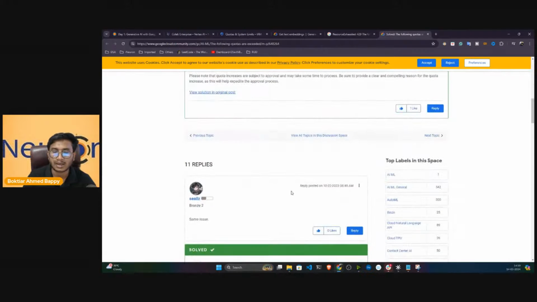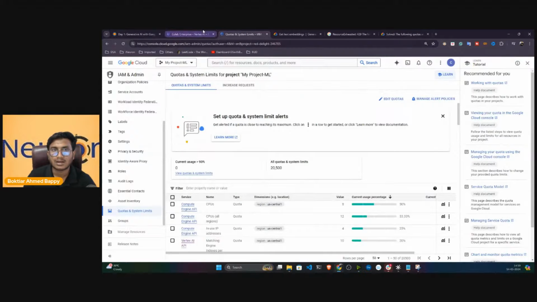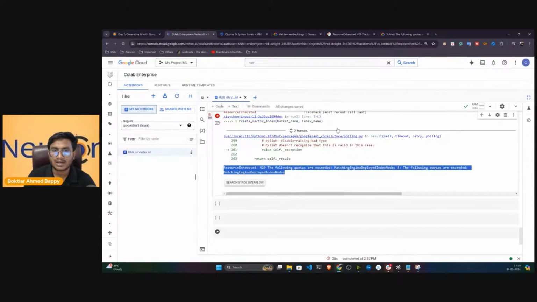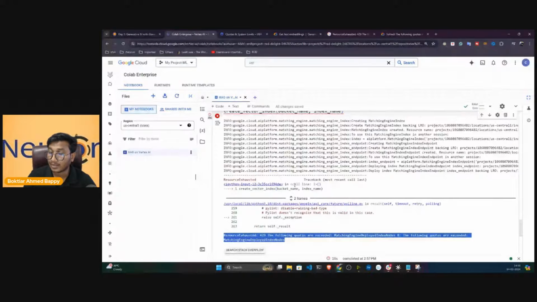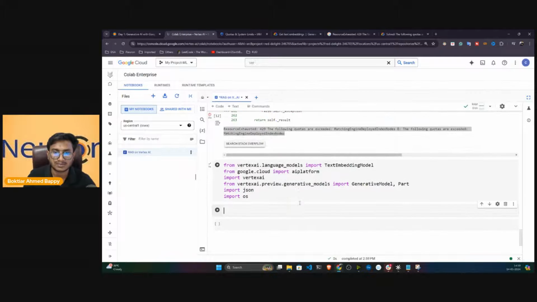Once you do it, they will process your application. They will check it, and if everything is fine, they will give you the quota access. Then you will be able to deploy the endpoint. But as of now I'm getting an error because I haven't got this particular enterprise-level access. That's why it's throwing this error. But I'm giving this code as a reference. Whenever you apply for this quota and it is working fine for you, you can use this code snippet as it is. The next thing I have to do is import some of the libraries. Now I'm going to connect my large language model with this particular knowledge base.